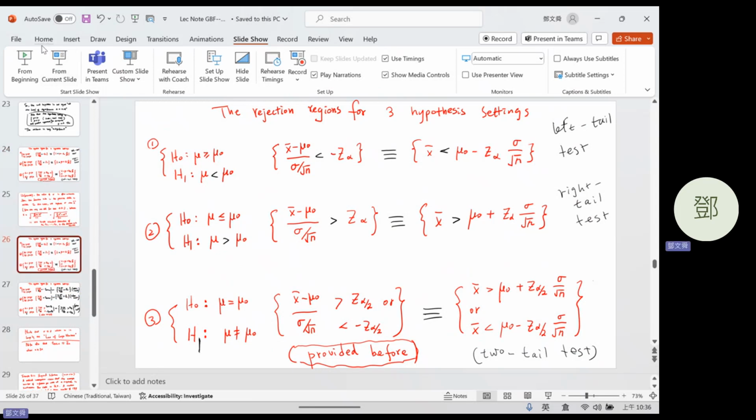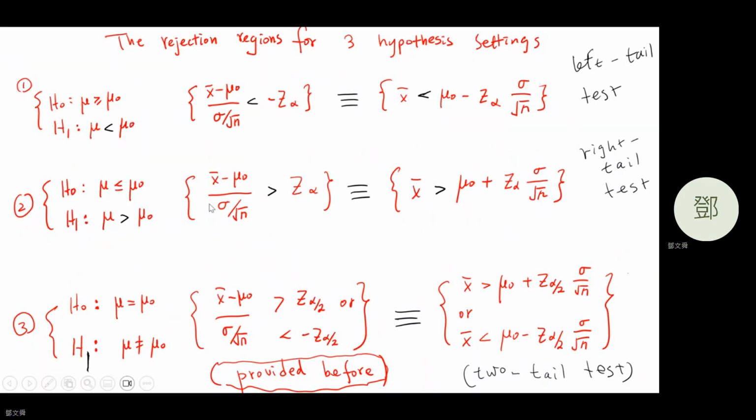I insert an extra slide. This is what we use when sigma is available. Right? This is what we use when sigma is available. When I move to the next slide, you will see they are so similar. What will be replaced? Here it will be replaced, and also the critical value from the table, and then you will be using a different table.